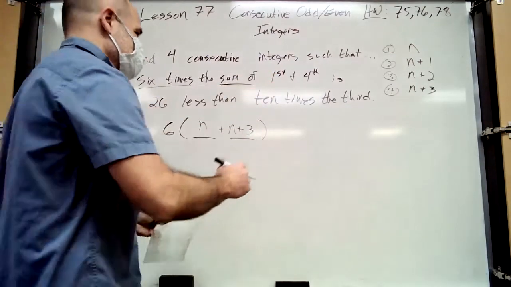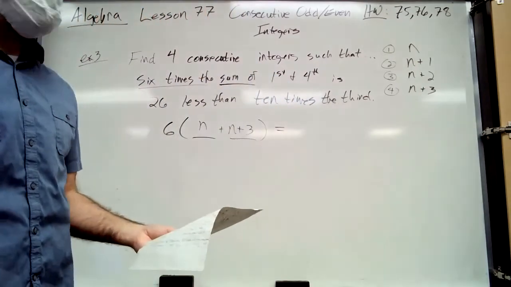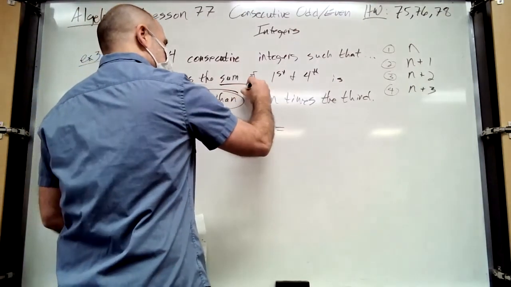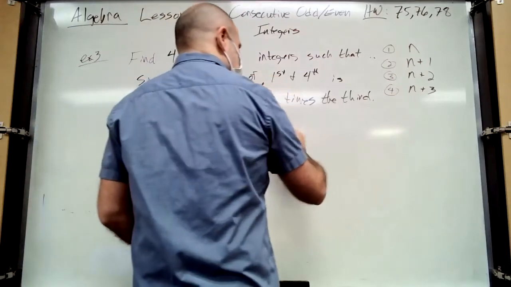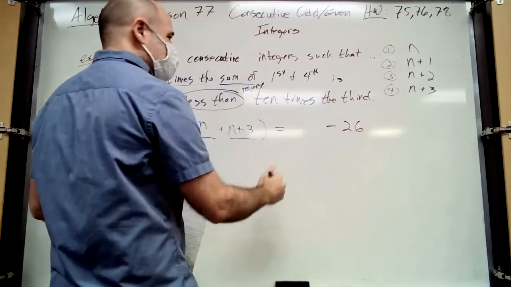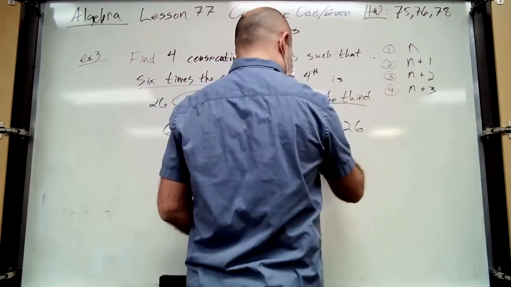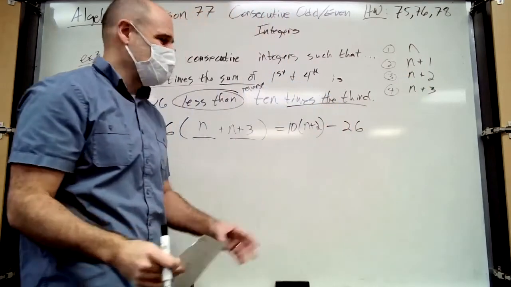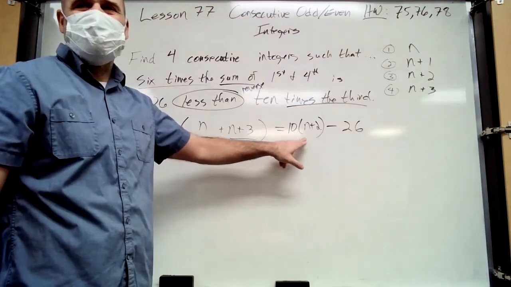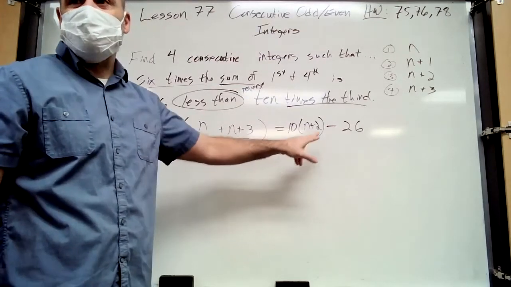Okay, I love it when we get to "is," because that means we're half done, kind of, sometimes. 26 less than, okay, so this "less than" is like a reverse, remember? So it's not 26 minus, it's something minus 26. All right, and then 10 times the third. Well, 10 times, what's the third? n plus 2. So you do need a parenthesis there too. If you don't have a parenthesis, then it would just be 10 times the first plus 2. Well, that's not going to work, okay? Because that doesn't equal 10 times the third.